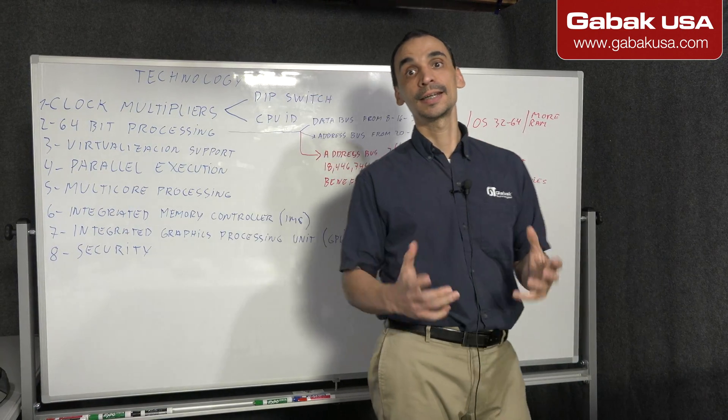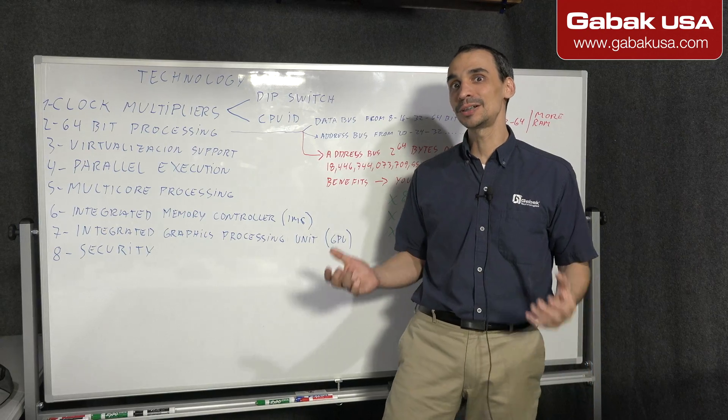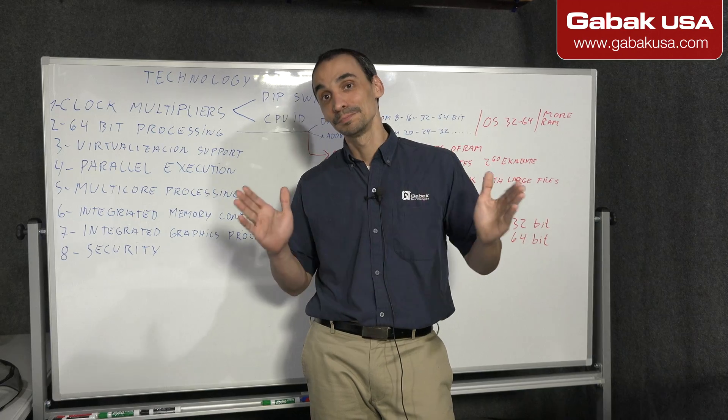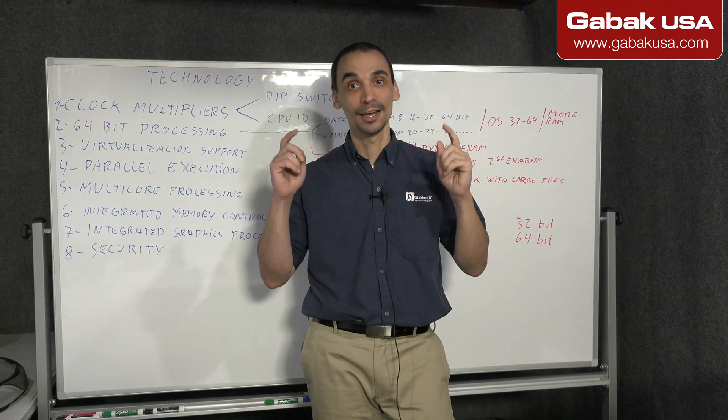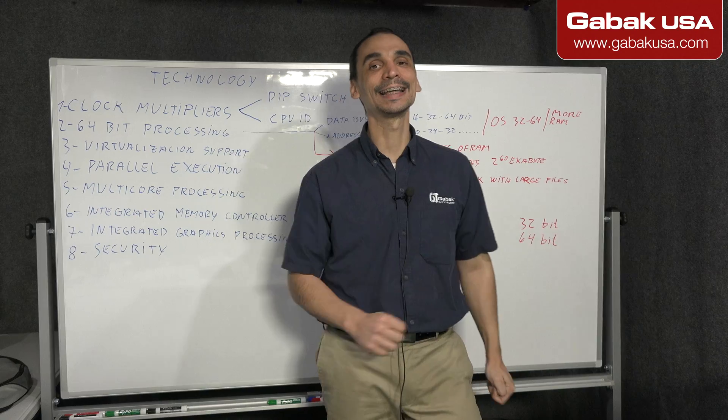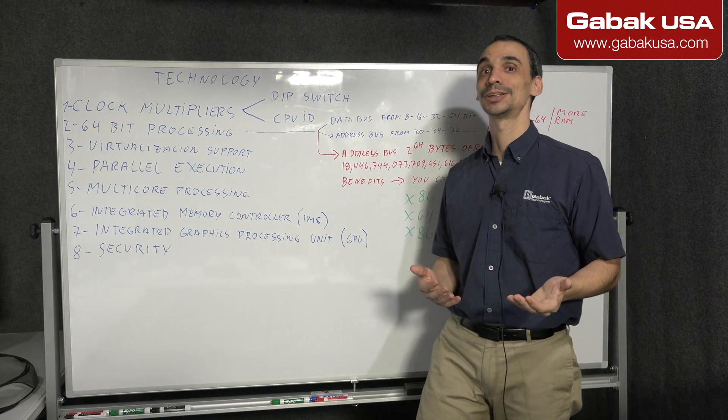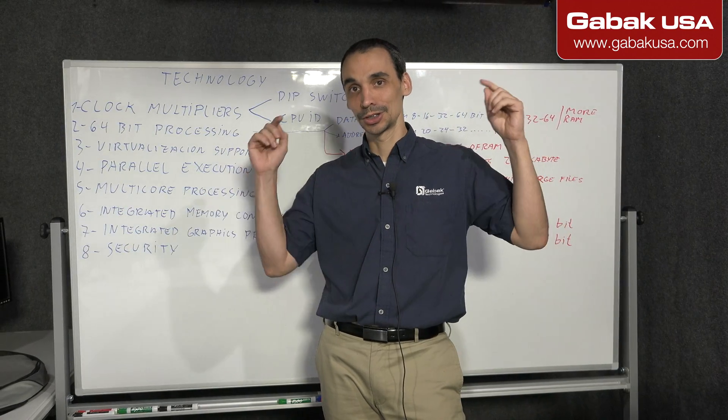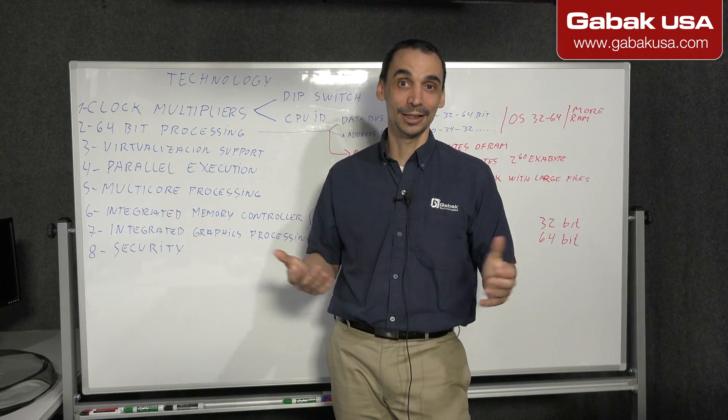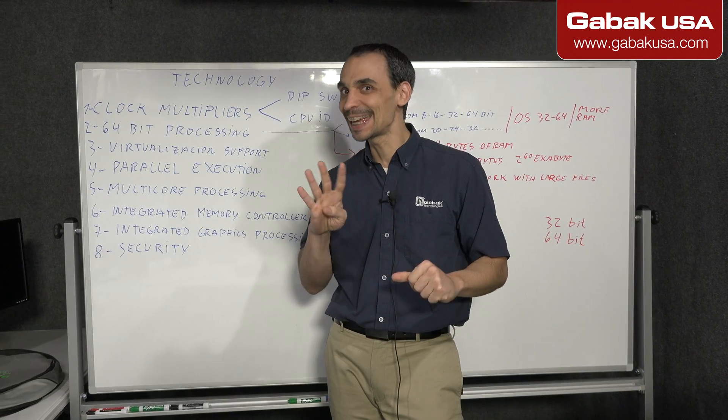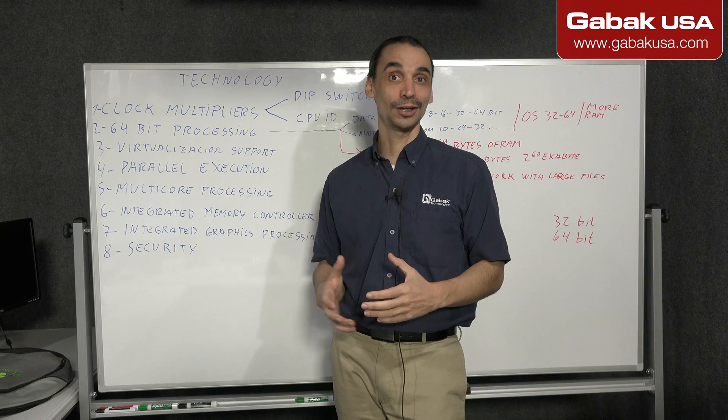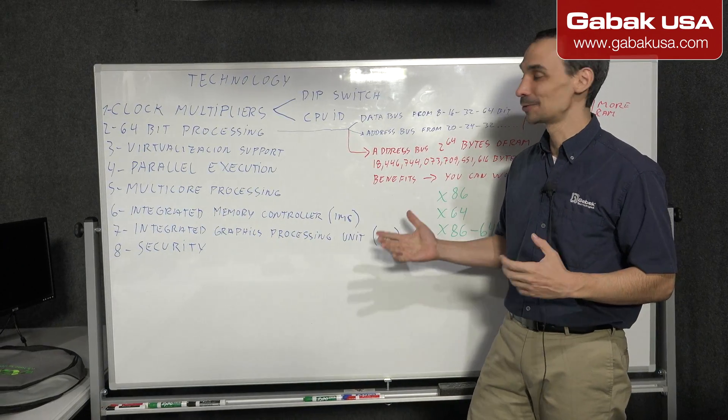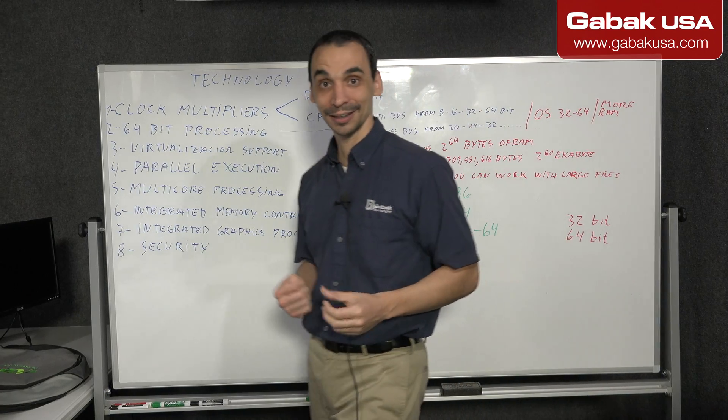What it means is, let's say you have a very old computer and it's 32-bit - you will see that the maximum amount of memory that you can install is four gigabytes and that's it. So what happens if you have to start editing videos like I'm doing right now? The files are huge. This video was made in 4K, so the files are huge. And if you don't have much memory, the computer will struggle to start working with it.